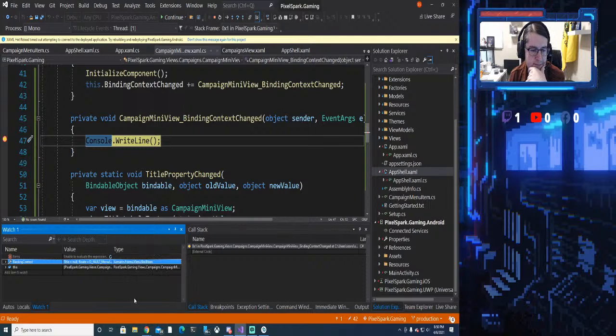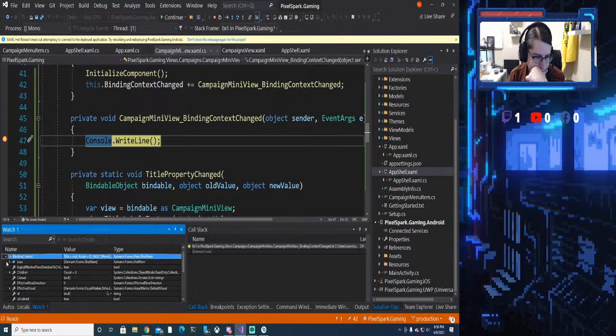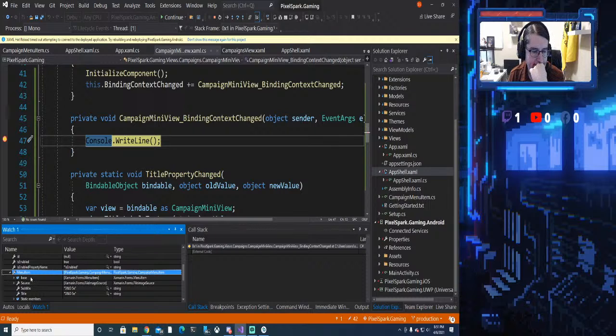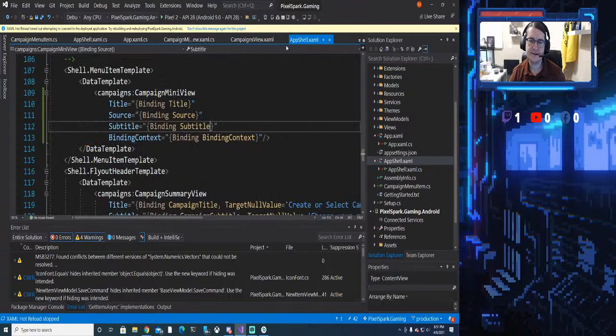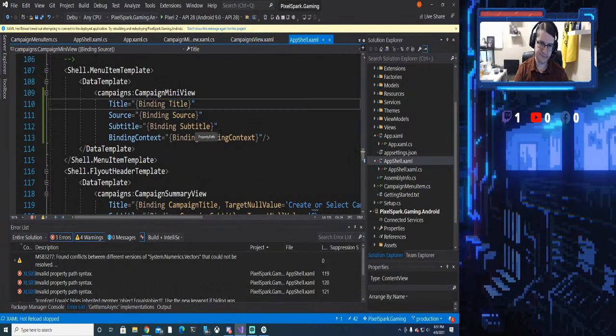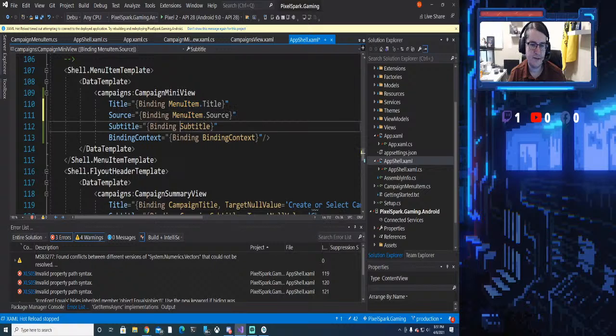It is a menu item. A menu shell item. Great. Oh, but we could. Oh, okay. So that's interesting. So let's do this. Menu item dot, and then we can actually reference the menu item.